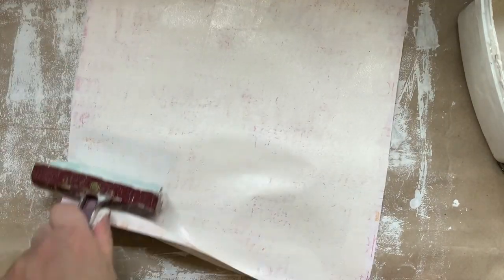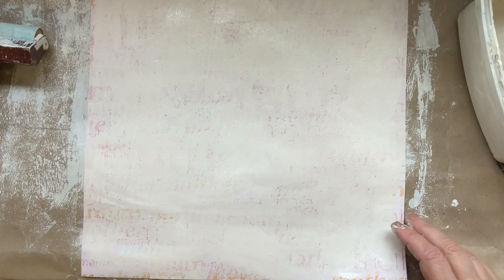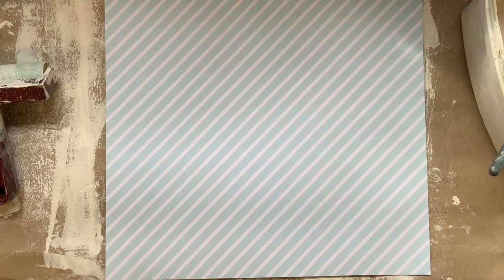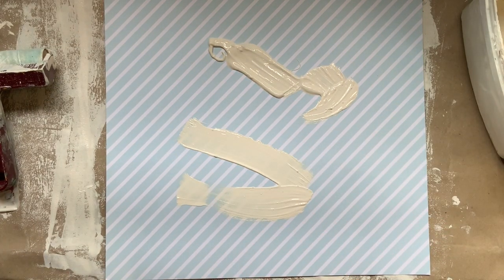I'll do all of them the same and then work from there. Sometimes I'll make tags, sometimes flip things, sometimes inserts — just see what we can get out of a 12x12. In one video, I'll do one 12x12 and make a whole set out of that one page to go in a journal or as happy mail. If you haven't got a brayer, just brush the paint on or blob it on and drag it with a credit card.